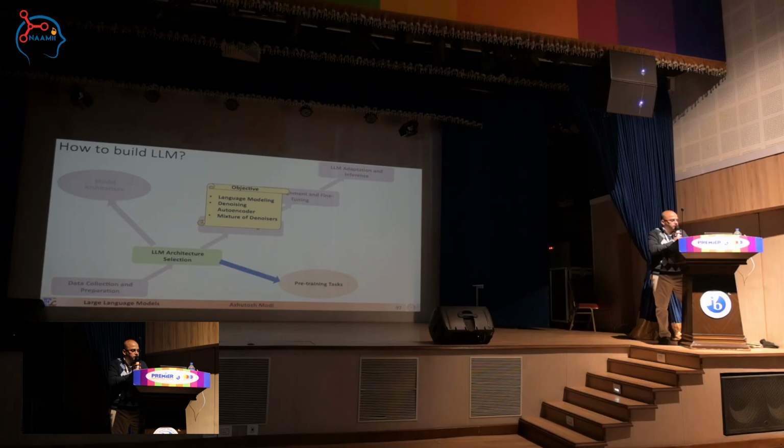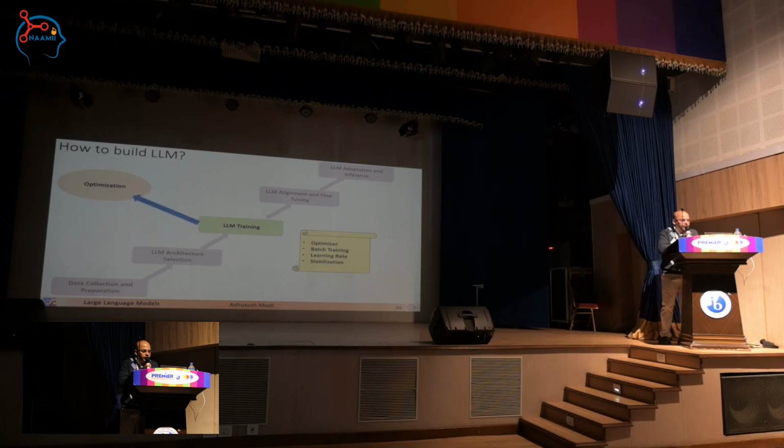So once you have decided on the objective, then you start with the training, right? And in training, you obviously need to decide on the optimizer. Typically, Adam and AdamW optimizers are used, and they have worked really well for most of the models. And then you also need to decide on the size of the batch, right? Typically you need a batch of decent size, for example, a batch of 4 million tokens is really standard, right?